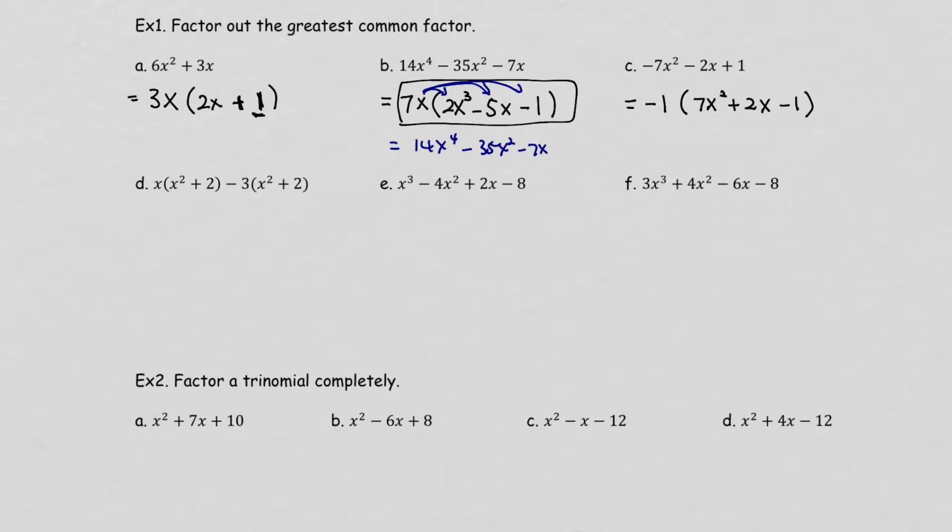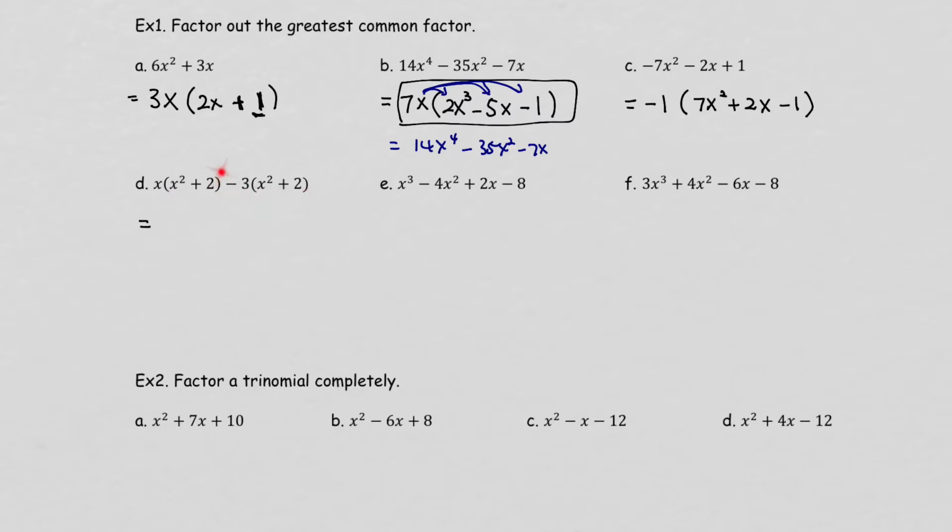What about the next one? In the previous problems, it depends on how many terms you have. From each term, you factor the common factor, right? So this one, you had 2 terms. From these 2 terms, the common factor was 3x. This one, you had 3 terms. From these 3 terms, the common factor was 7x. So this one, you need to understand we only have two terms. This is 1, this is 2.